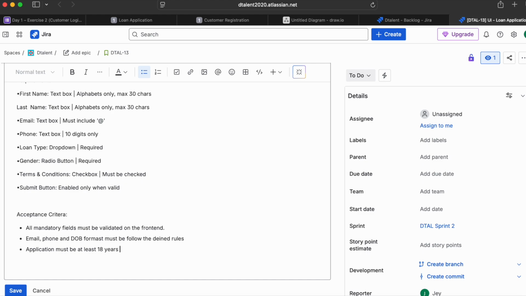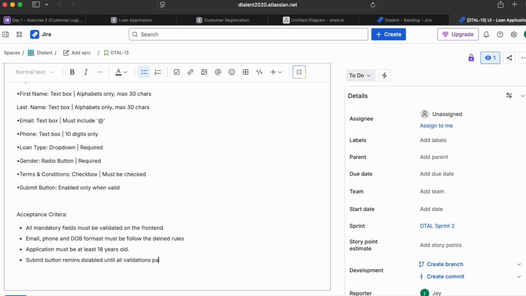Okay. So if the date of birth is less than 18 years, the submit button remains disabled until all validations pass. Okay, these are all generic.